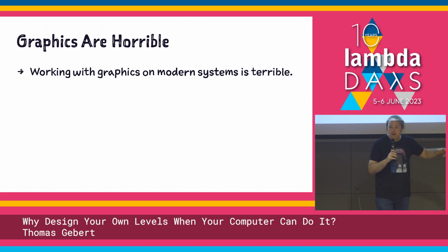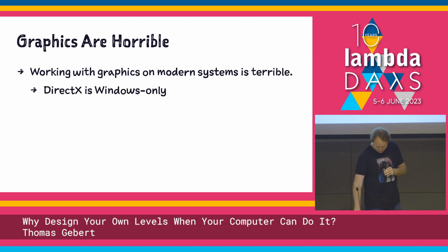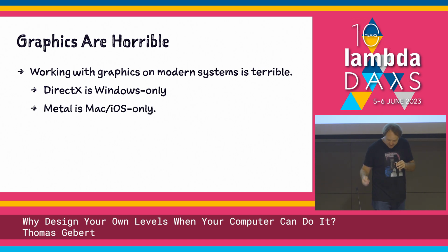So when I was a little kid, I did some Commodore 64 programming, and it was very easy to make a little box spin around the screen and then crash the computer. And so when you look at now, DirectX is Windows only. So I don't have a Windows computer because life is far too short. And Metal is better, but it's Mac only. I do have a Mac, but I don't want to be hamstrung into that.